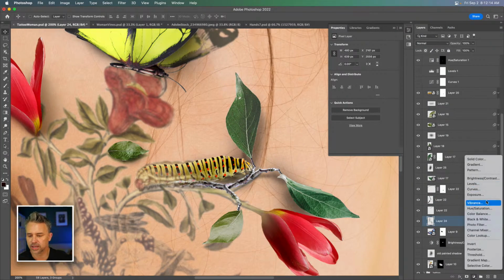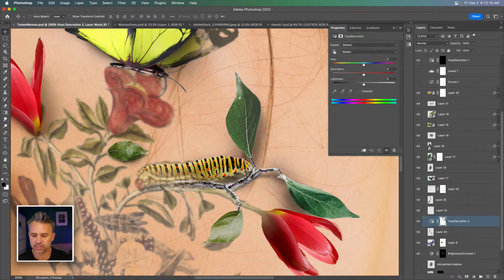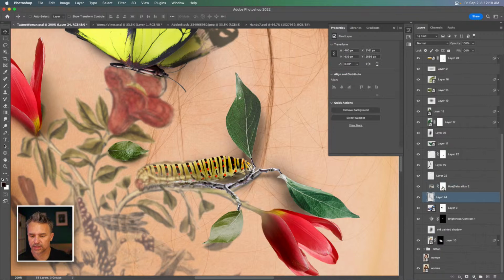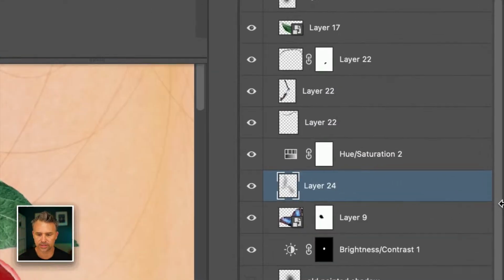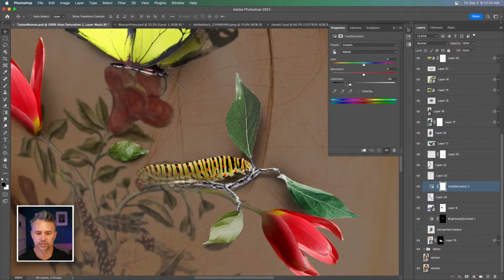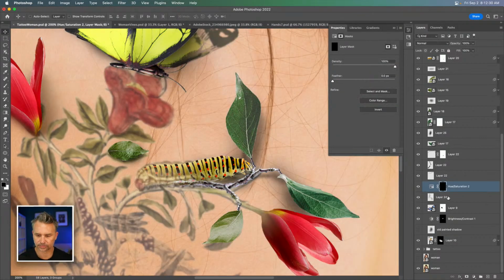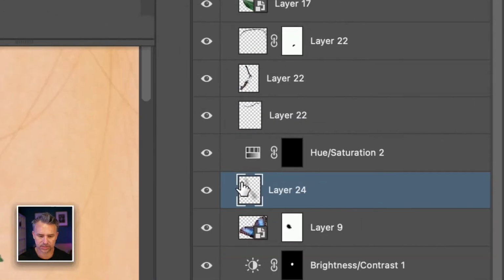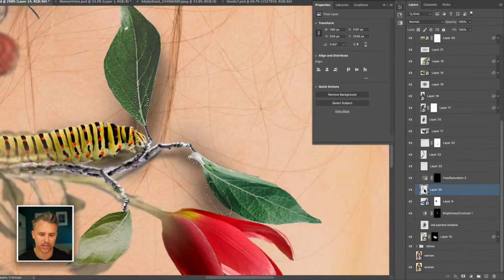Let's get hue and saturation. Let's go to that layer. Actually, let's make sure everything's darker, like so. And let's do a command click.